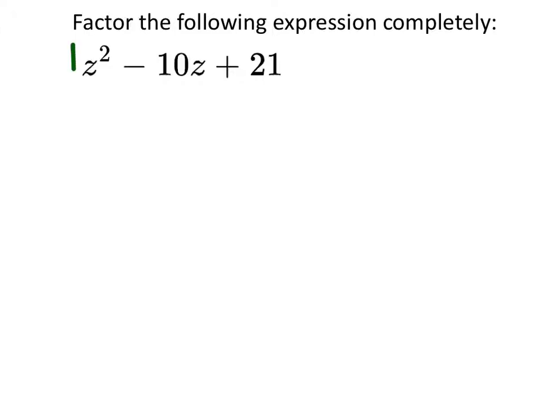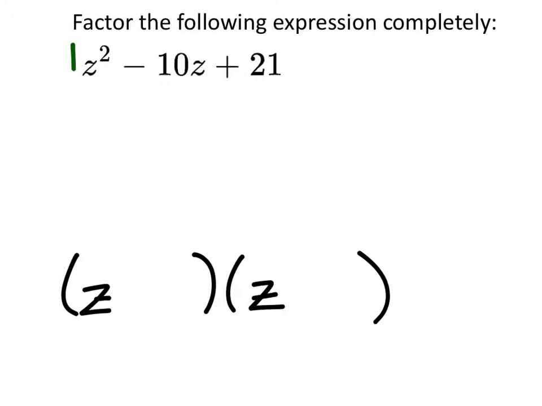That is what makes this so that we can just look at our two final binomials to start out with the z's. So I'm looking at the c value, 21, and again, 1 and 21. If I add those together, I get 22, which is not negative 10. And, well, 2 is not going to work. We got to use a 3 on that, right? 3 and 7. Now, here's the problem with 3 and 7. If I add them together, I get positive 10.